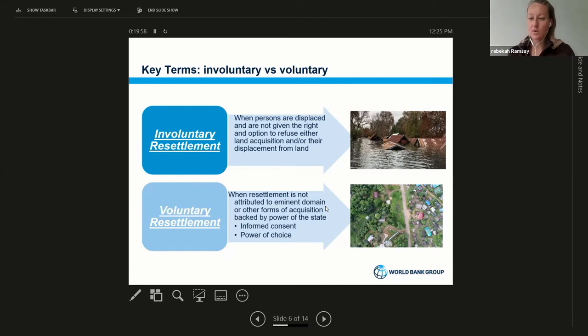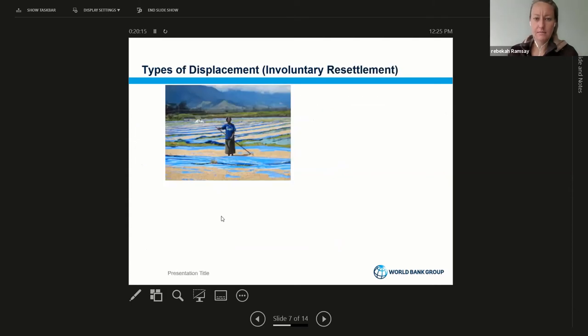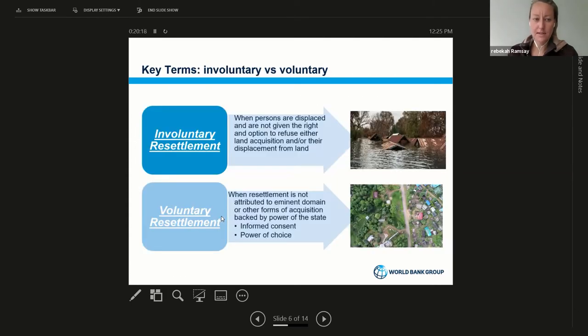So this is a true example of where the land being given is being done on a voluntary basis. I'm not being forced in any sense because I can say no, and the project continues. If anyone has any questions about what I've just said there, please just pop them in the sidebar. And as I mentioned, we're going to really open this up for a bit of a discussion at the end.